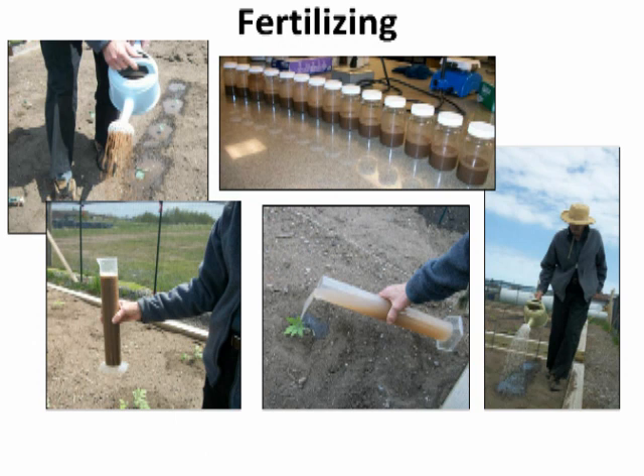The 2011 Vegetable Productivity Study shows detailed application amounts of each product through the entire growing season. Vegetables in the AGRAND plot received fertilizer amounts and timing that followed the AGRAND Gardening Guide. The competitive organic fertilizer was applied every two weeks at the rate specified by the manufacturer's label. The control plot received only water during times of fertilizer application. Basic techniques were employed to fertilize individual plants. Fertilizer was mixed with water and applied using a 1,000 milliliter graduated cylinder and added to each plant where applicable, or 6,000 milliliters of solution was added to each row to ensure equal fertilizing throughout the study.